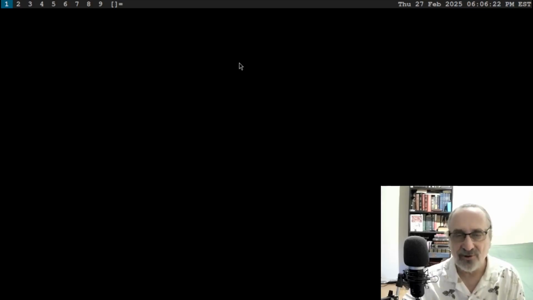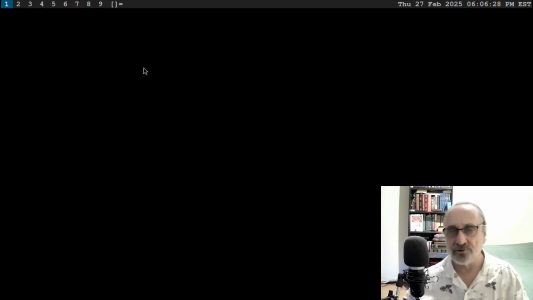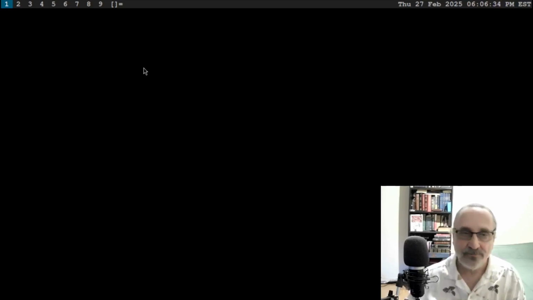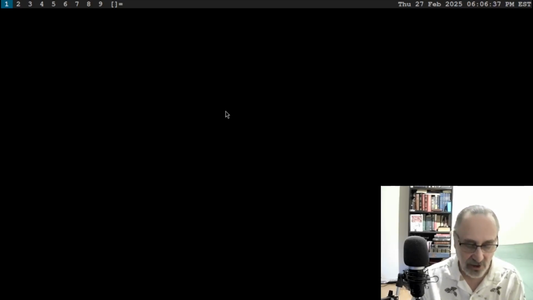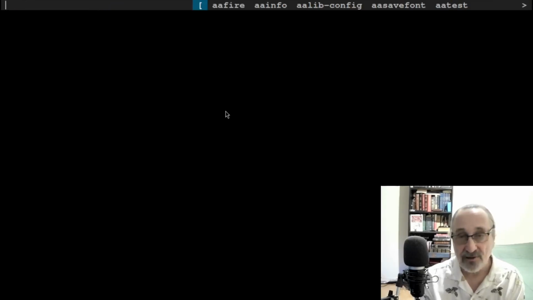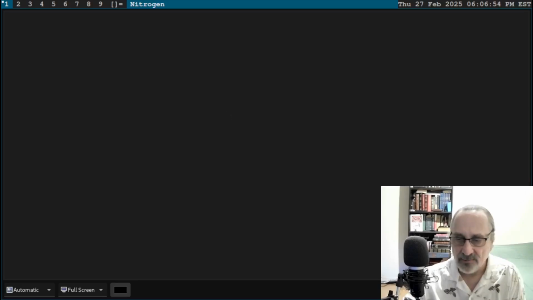Now in DWM, there's no mouse. Now the mouse does work for changing workspaces. And of course, the mouse is going to work in your web browser and any other GUI applications that use the mouse. And I also have dmenu installed. So I'm going to do Alt T, and I installed nitrogen. So let's call up nitrogen, and let's hit preferences.